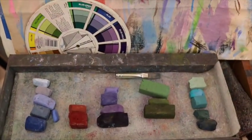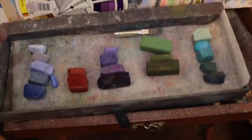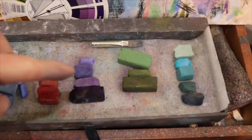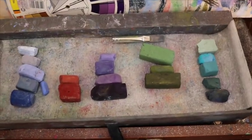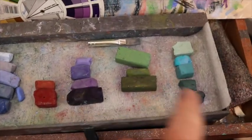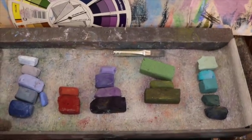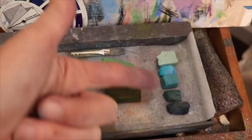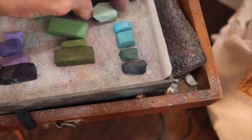Here is my chosen color palette, and I went ahead and kept the same monochromatic blues that I used for the example, and a couple of the purples here. But I have actually added, well, these are more of the local colors that are in the scene. There's the green grasses. I have varying values. And just so you know, I have the values from dark to light, bottom to top, in each color family. This green right here is kind of in between these two.